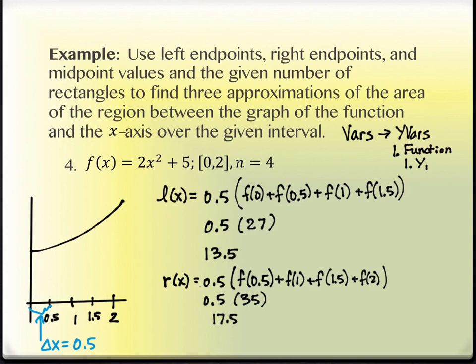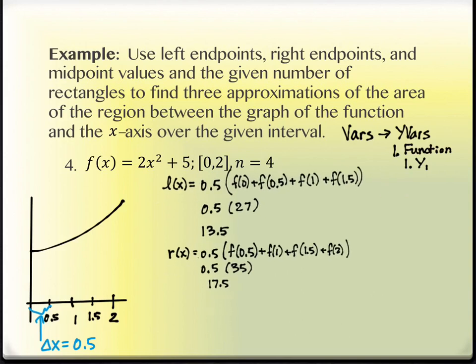Okay, so I'm going to make this just a little bit smaller, and we're going to do the third one, the midpoint one. So I didn't give you notation, but for midpoint, we're just going to call it the m of x because it's the midpoint. And we're going to do the same thing. We have a 0.5. But we need those in-between values, like we pointed out. So we need values that are sort of halfway in between each of these. I'll put them in red and we'll mark them.